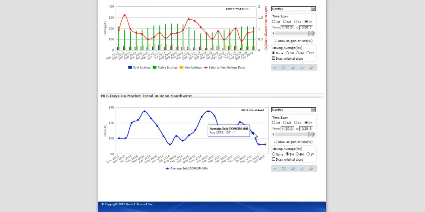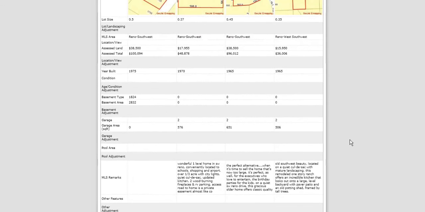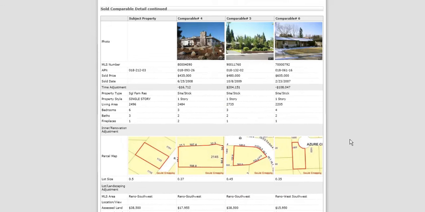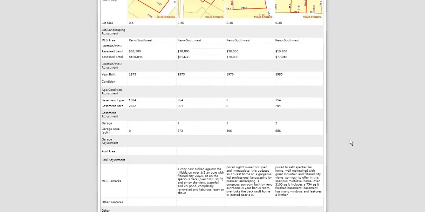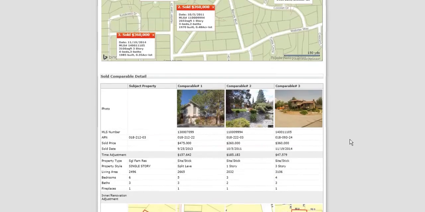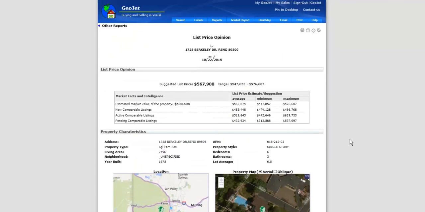So again, these are all interactive charts and should allow you to work with your clients more closely and go through some of the scenarios and options, go through some of your research on the market, and put together an overview of what the market looks like and either what the client should be listing their property at or perhaps what they should be bidding on a particular property.